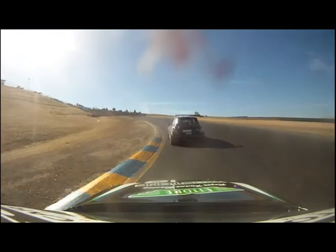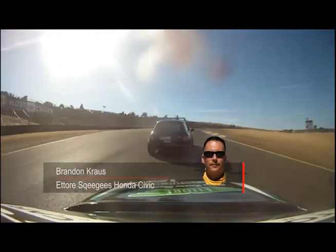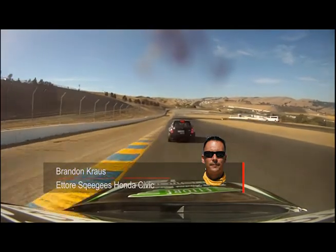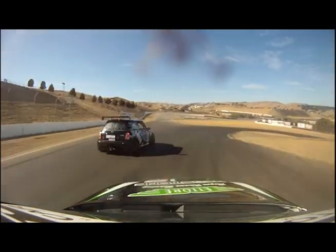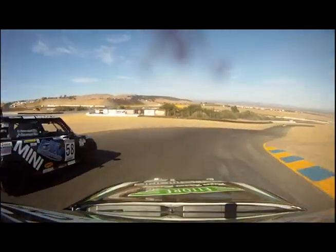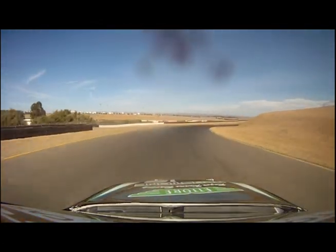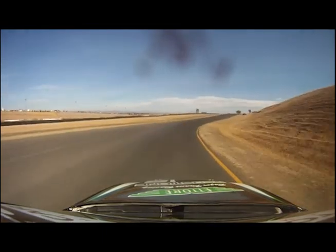And look at that. A little problem there for Andy Chittum. Goes deep into turn number 4. That lets Brandon Kraus go on there. Man, they're just giving it to Brandon here as we go on board. We go on board and we see what happens. It looks like Andy made a mistake in the Mini, and yeah, sure enough, he locked up. Oh, missed his apex, ran a little wide. And that's what happens. You get 2011 Nitto Tire United States Touring Car Champion behind you.